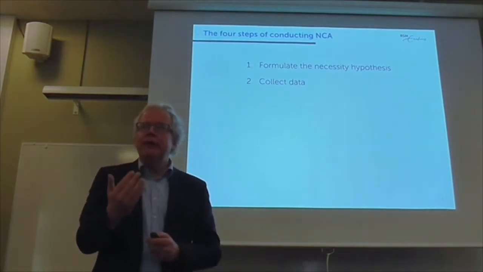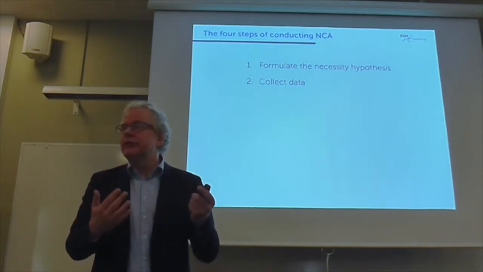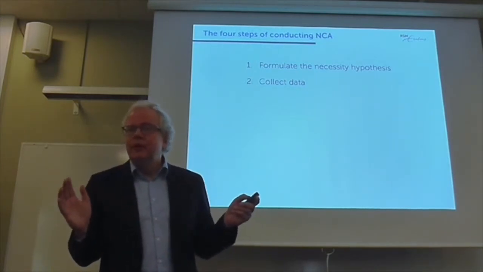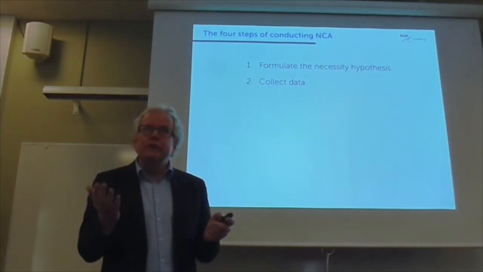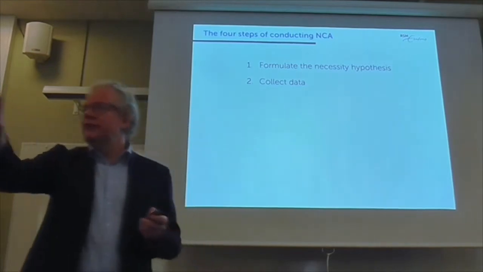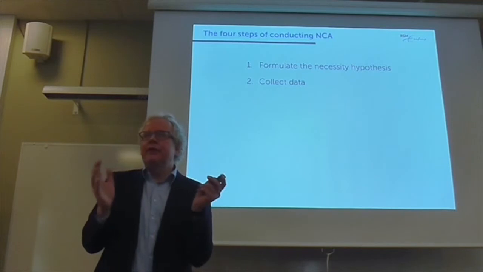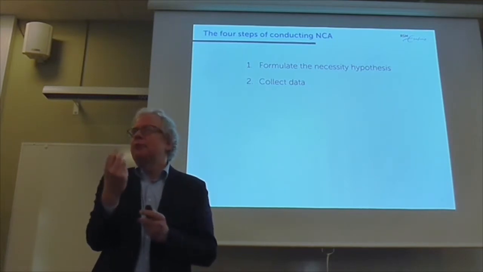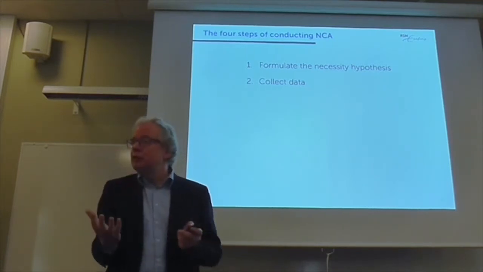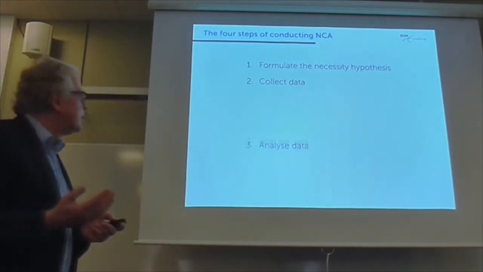Valid, reliable data. Not different for regression or for necessary condition analysis, just good data. Good scores for the x, and good scores for the y. And we had a discussion on this table about measurement. It's not a part of necessity thinking that it must be a different type of measurement. No, the measurement must be just good measurement, valid and reliable. So we need good data.